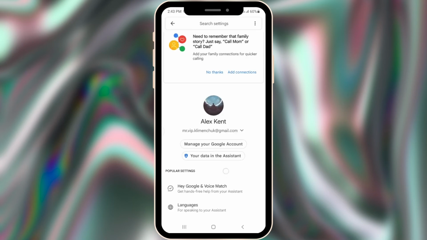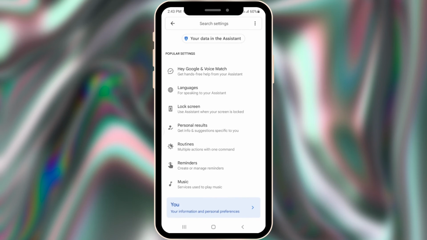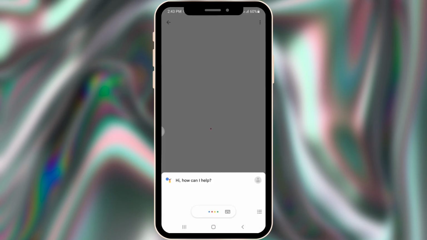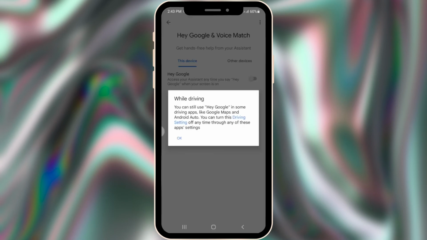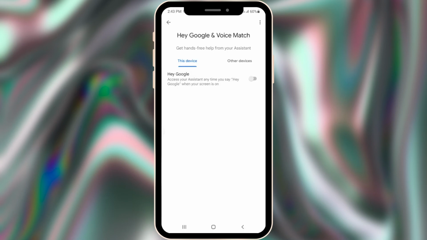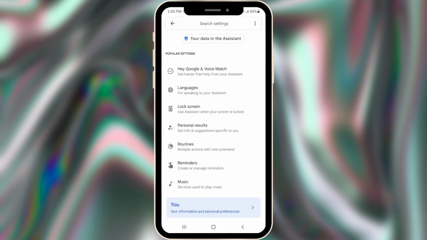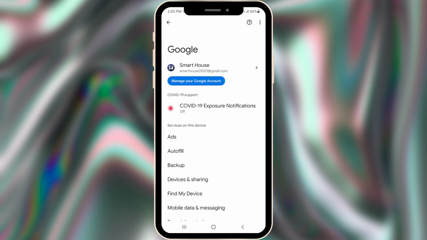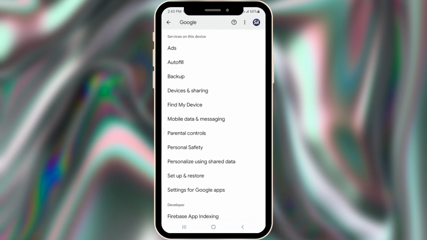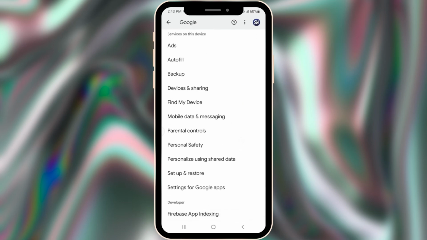So we're going to Google Assistant. Next, you just need to press on your Hey Google voice match, and as you can see, it appeared again. If you don't like it, you can just press where you see the switch and turn the setting off. And after this, when you press OK, your Google Assistant won't work if you just don't like it or you don't use it. So these were settings in this section. We won't touch anything else because they are not as important as all the other ones.